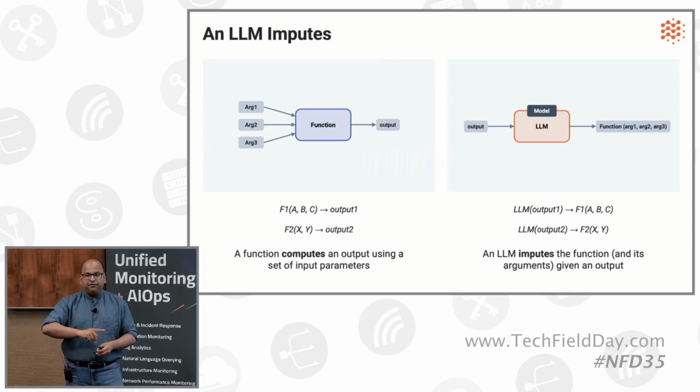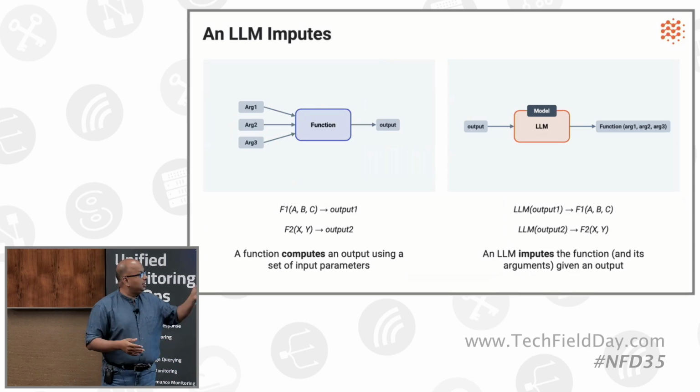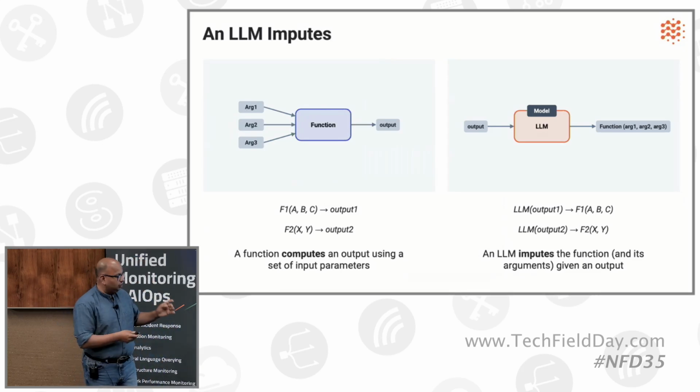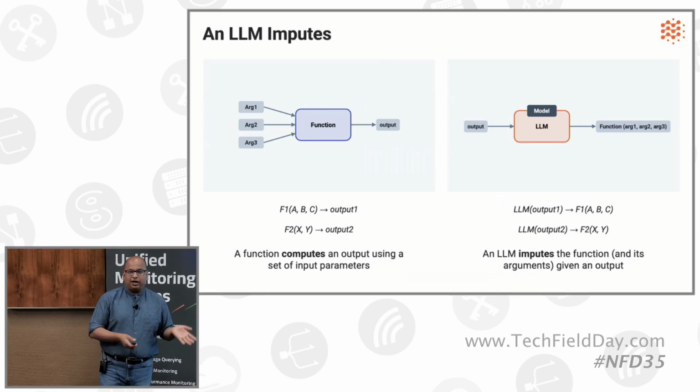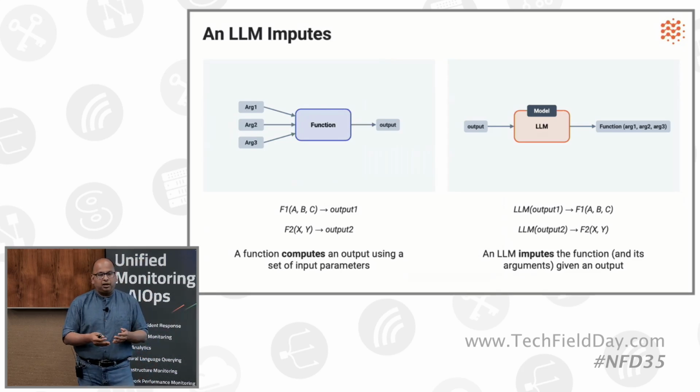So it does a reverse mapping, and in the degenerate case, which is computationally inefficient, this model could be nothing but a series of all possible outputs and all possible functions. That would be the answer. Clearly, that's not possible. There's not enough compute power out there to create such a big lookup table. This is where how do you train the model, how do you build the model, all of those things start coming in. So now we are peeling the layers. We are now getting to the part of how one goes about building the model.